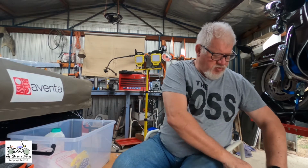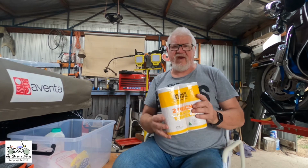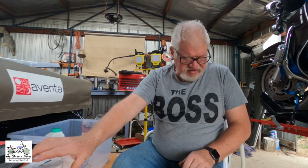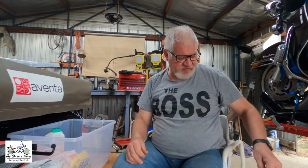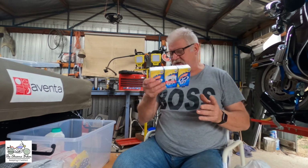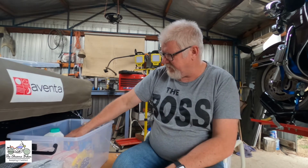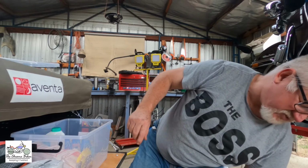I've got the important loo roll, but I'm going to put that at the front of the trailer so it's easily accessible. Sometimes out on the road you can't always get to a loo, and you don't want to be caught out in the middle of nowhere. Just some up and goes, just as a little bit of a flavour boost if I want. None of this is expensive, but none of it's heavy.